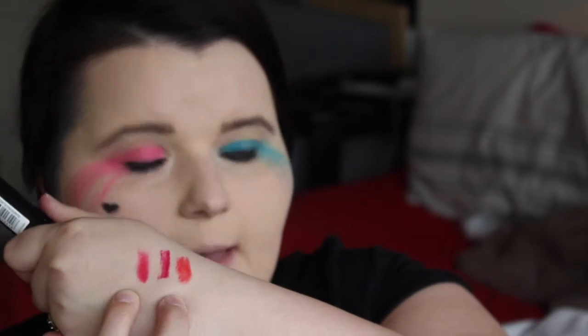I've got three lipsticks. The first I have swatched is Cherry Pop, but I don't think that one works. I'm looking for a really deep red, so it's between these two. I think I'll mix them and apply them to my lips — I'll go with the orange-red first, then add the second red on top to give it more depth. She doesn't highlight, contour, or use blush.